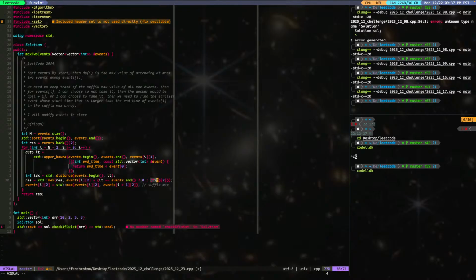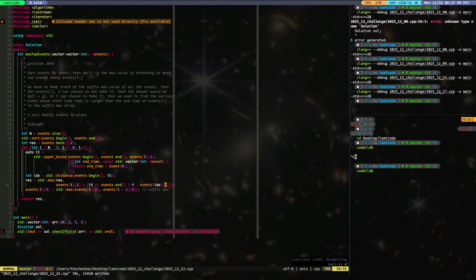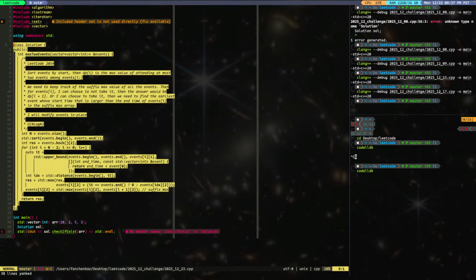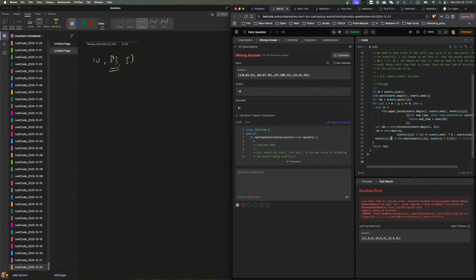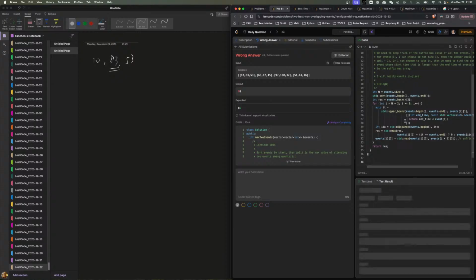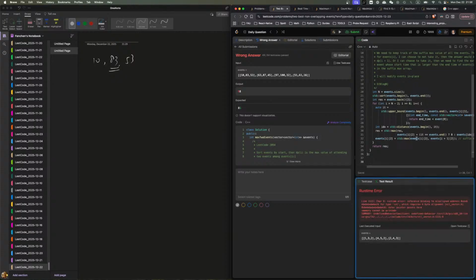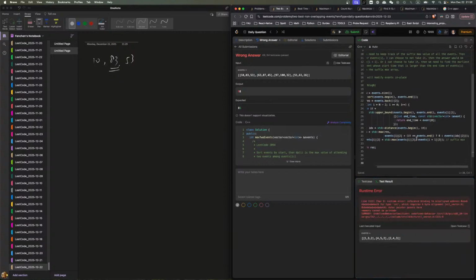So here we can just do events index and 2. Hopefully this one will be right.